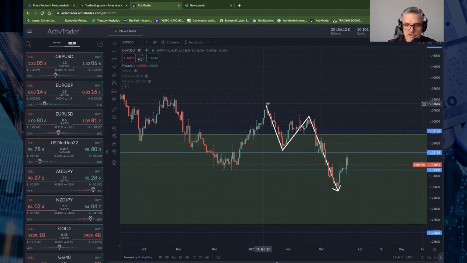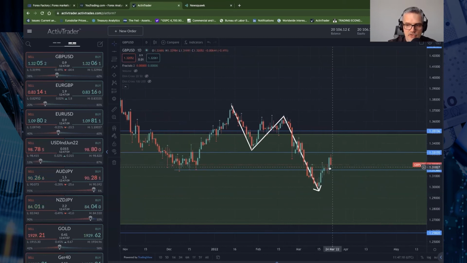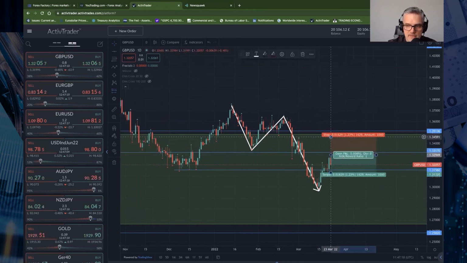That gives us a chance to put a stop above this swing high up here, giving us plenty of room and a decent risk to reward to the downside. Can't take a short right now because, where do you put your stop? If I was to go short right now ahead of the news, obviously volatility is going to come into the market. Anything with a swing high would be considered a possible target.